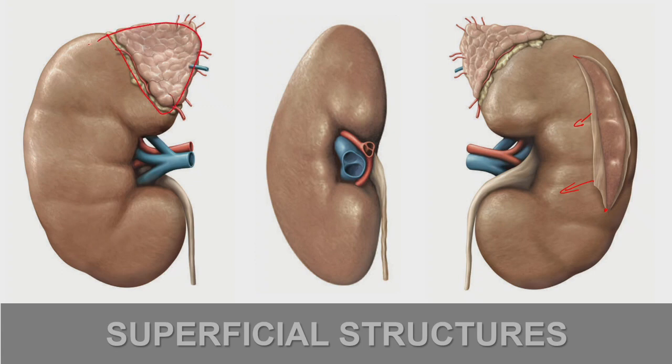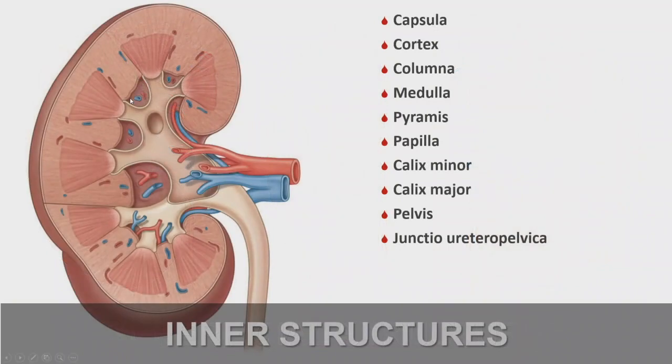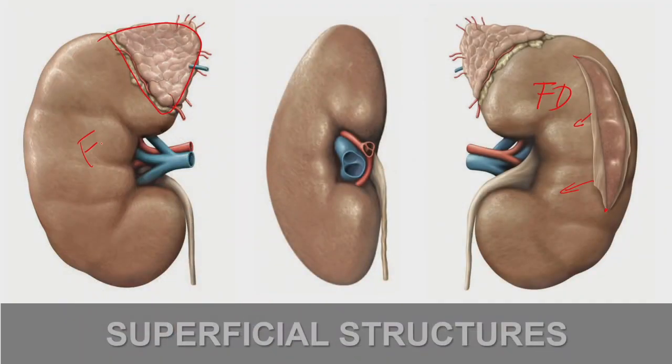On the top of the kidney, we can observe the tissue which is called adrenal gland, or glandula suprarenalis, or adrenalis. So it's a different organ. It's split from the kidney by a thin layer of connective tissue. And we can distinguish the anterior face, facies anterior, facies dorsalis, lateral margin and medial margin.